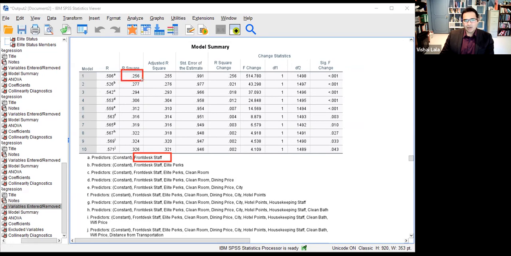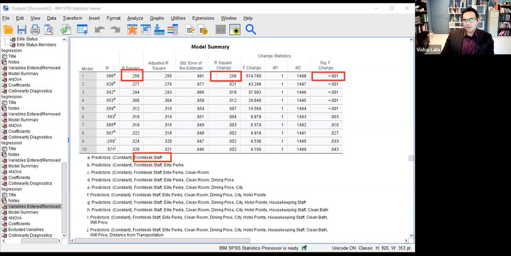I'm saying 0 because in the absence of any variables, r squared would be 0. Remember, that's your baseline model. And therefore, the r squared change, 0.256 minus 0, is 0.256. That difference or improvement is statistically significant.